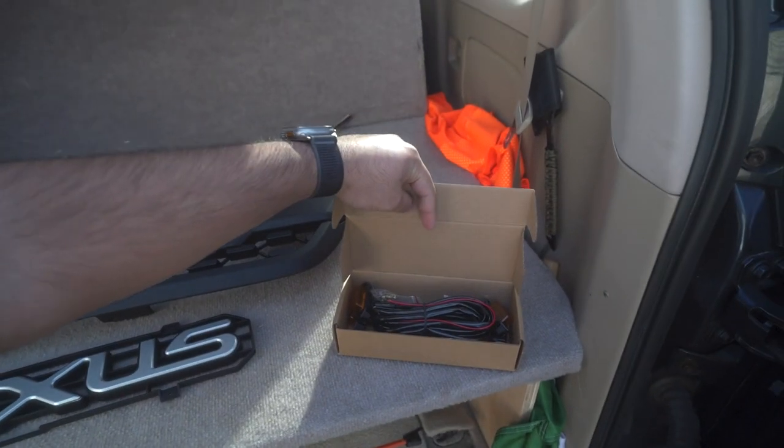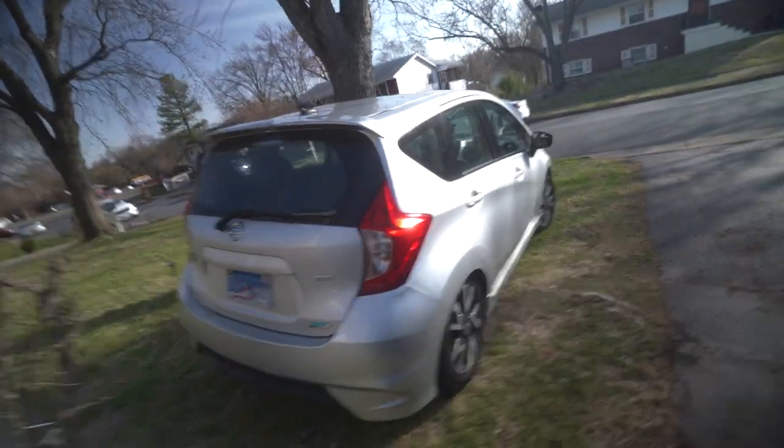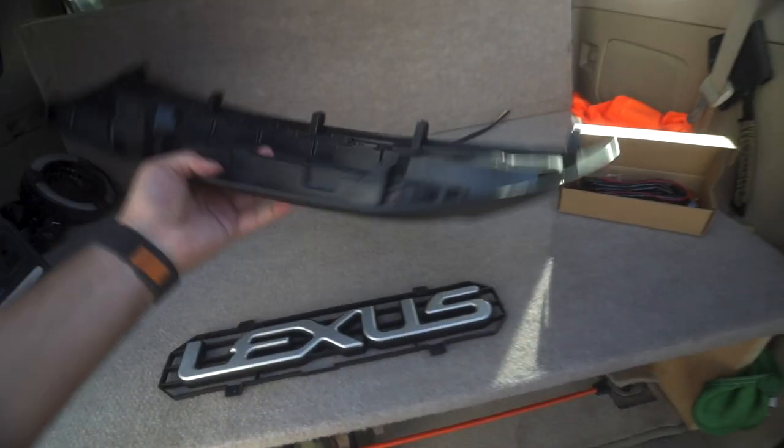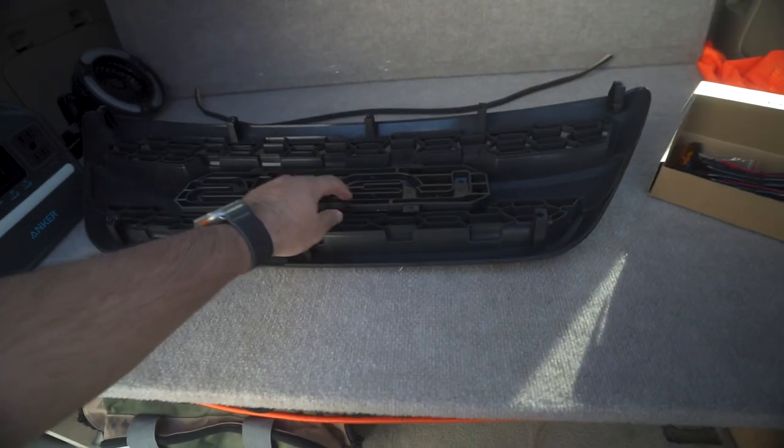I also opted for the raptor lights which are here, and I hope we can install those as well. I'm running out of light because it's going to set in an hour, so let's get wrenching. I also chose another windy day to record. First thing first, we're going to attach this to the grille — let me grab a screwdriver. One problem right at the beginning: there are no instructions on which piece goes where.